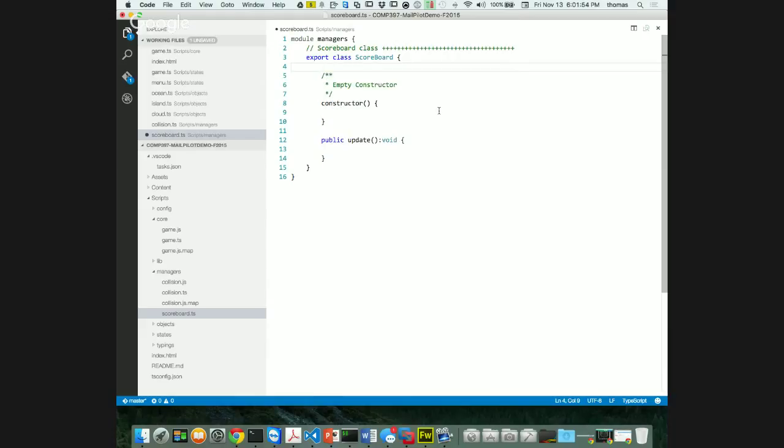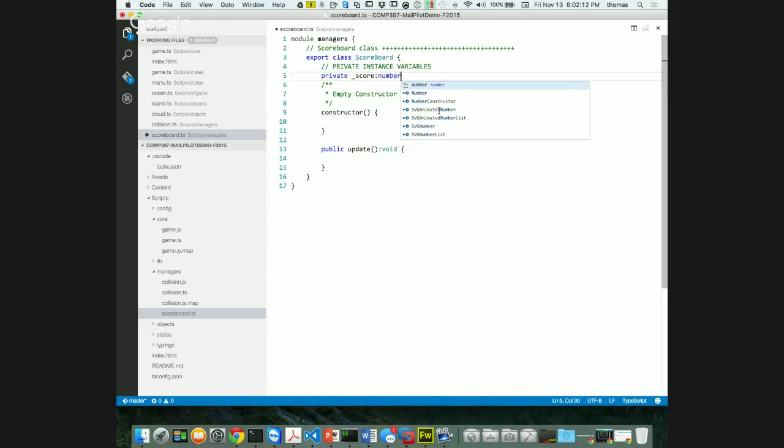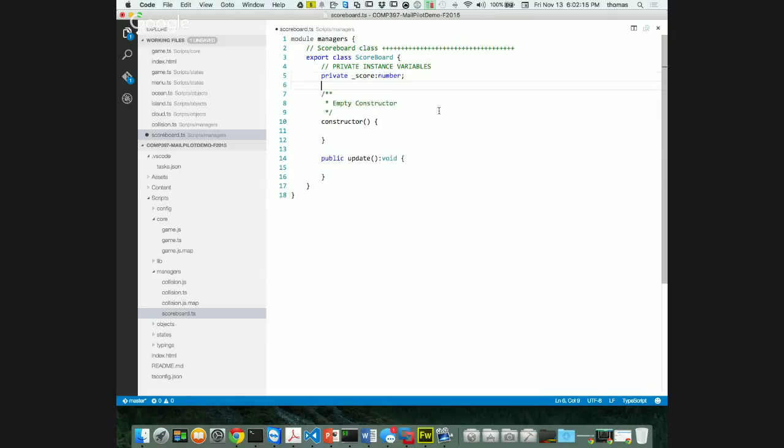All right, so let's do private instance variables, two of them: private _score, which is going to be of type number, and private _lives, which is also a number. Okay, so score and lives, those are the two private instance variables, and might as well create my public properties for these things. So: private instance variables, public properties.